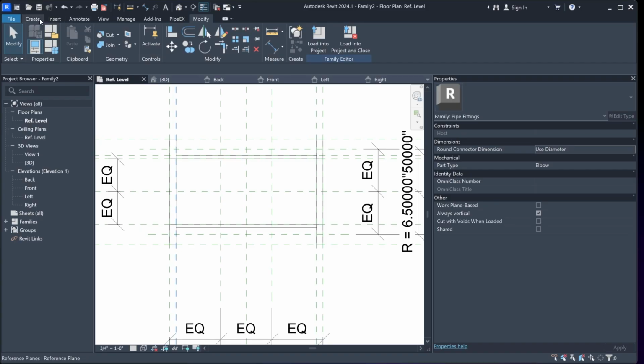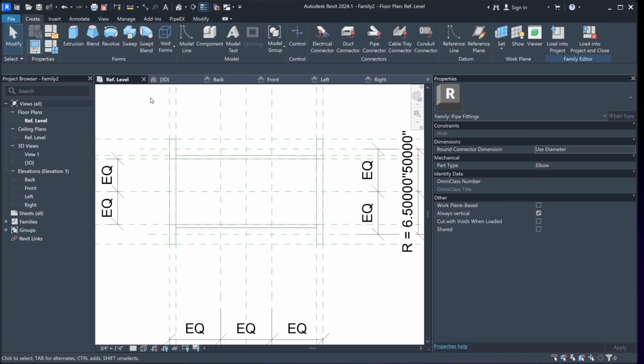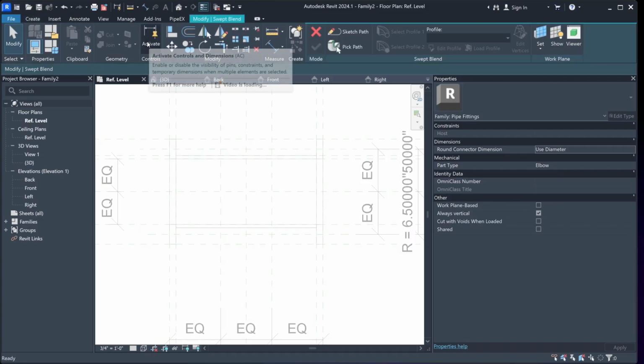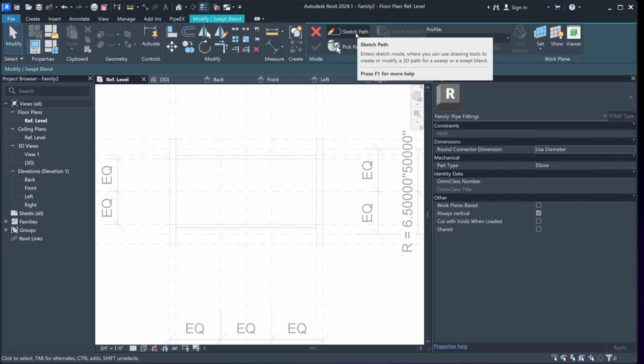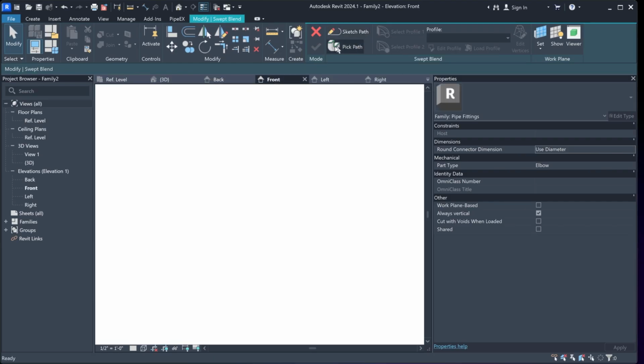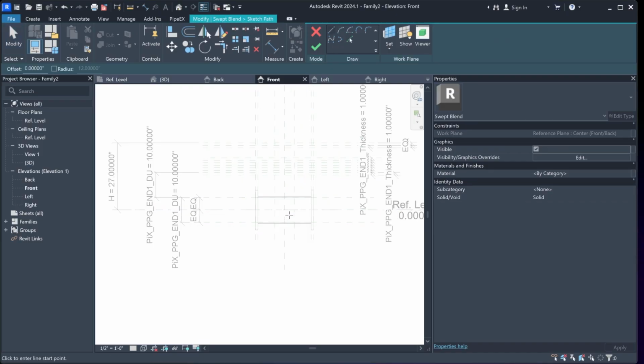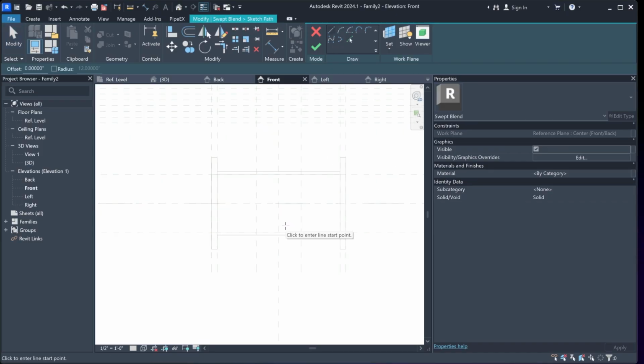I'll go to create. Find the swept blend tool. And now we can sketch path first. To do it, I'll go to the front view. And here I will draw a path for our swept blend.